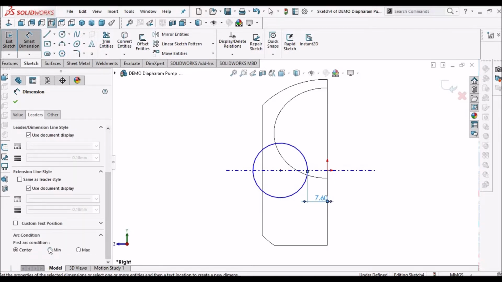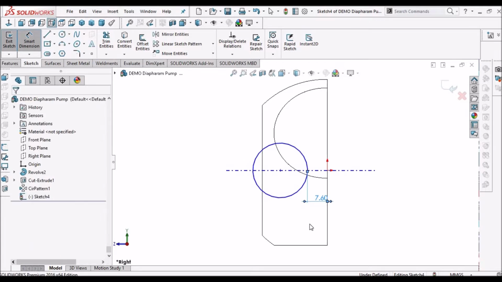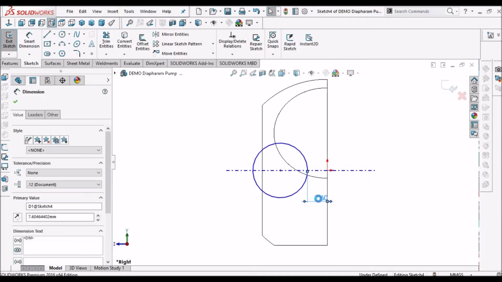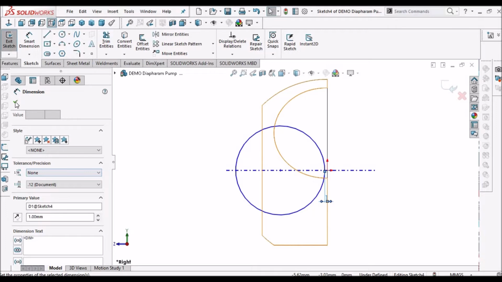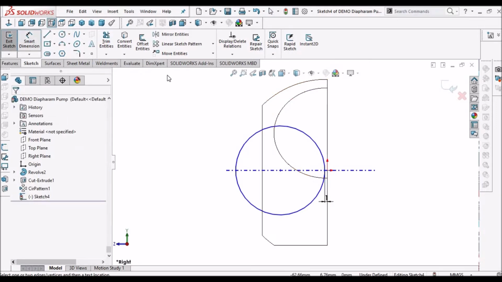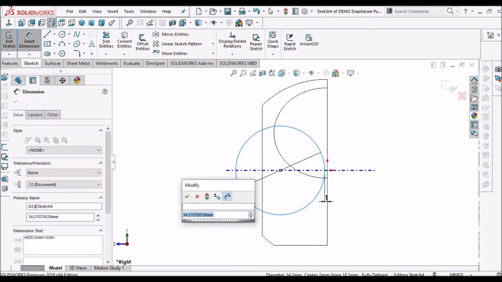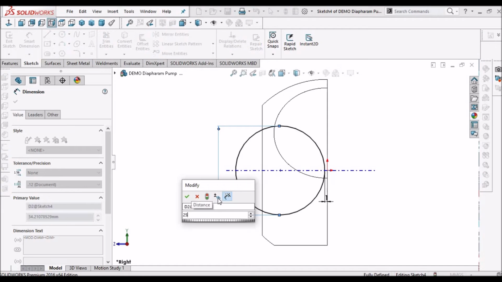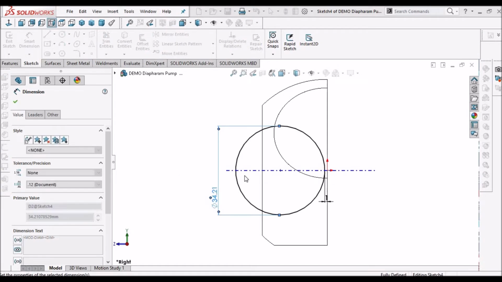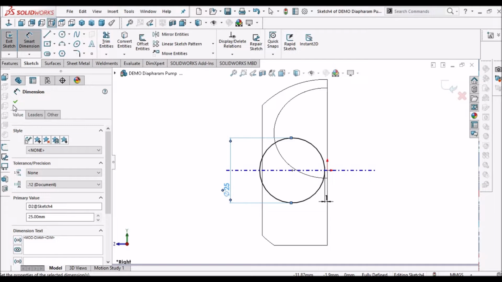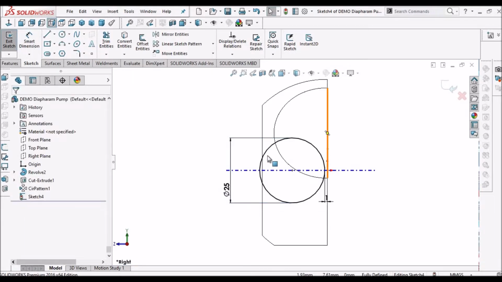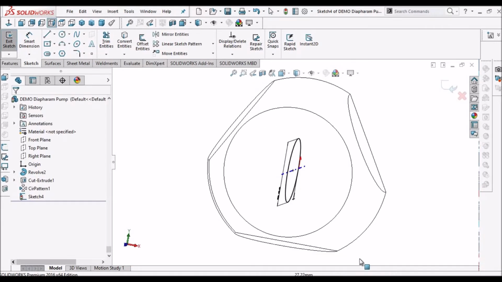Here we have to select the minimum value. Now we have to modify to 1 mm. The diameter is 25. See, it is created at the center.